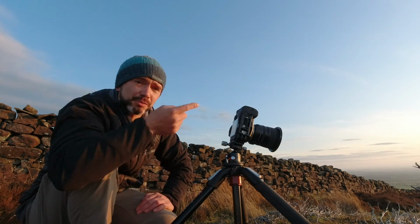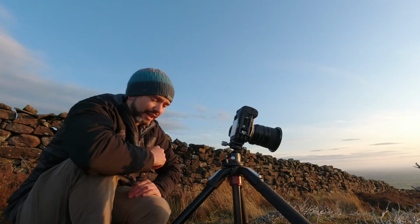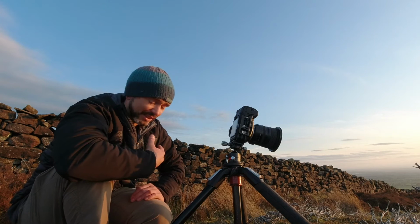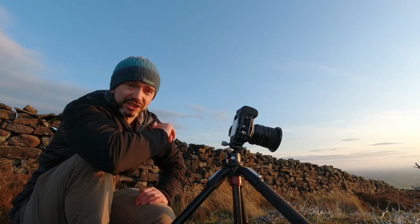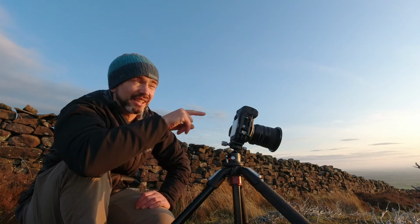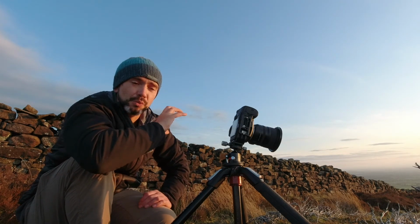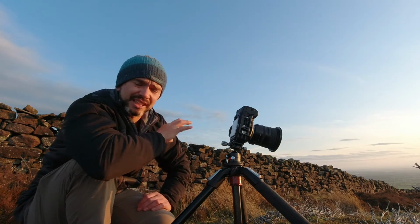I imagine if the rest of the experiment from here works out well, that's where it'll end up. I'm going to carry on shooting, like I said, and I am going to capture the other side again later, which you'll see at the end of this, just to sort of show you with that colour in the sky, and I think it will create a lot more balance in that image.